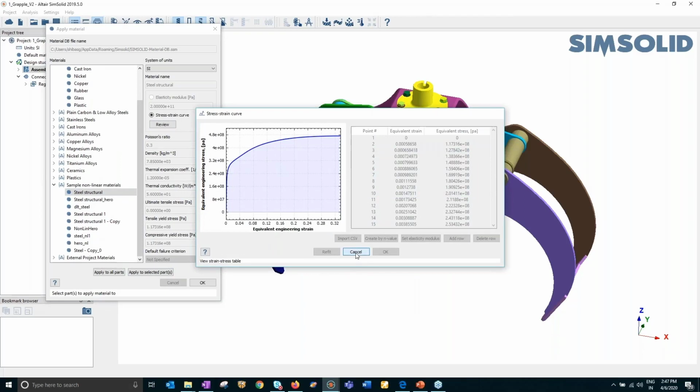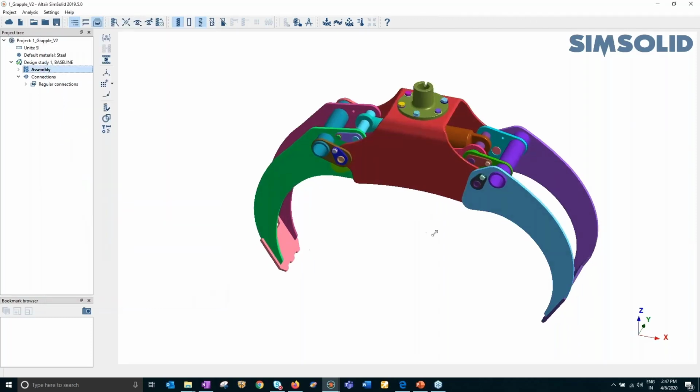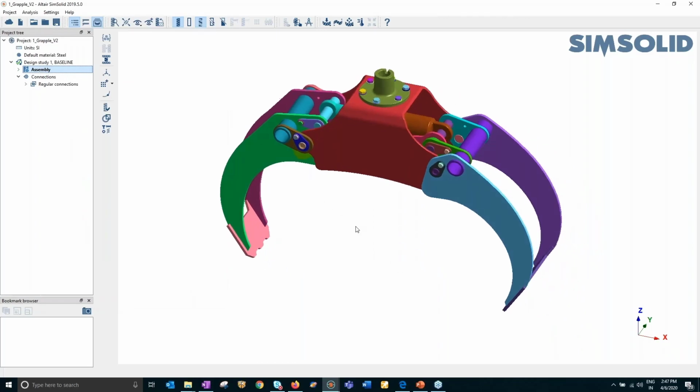So material non-linearity is taken care of within the material database if you want to use it, or you can create your own material as well. For now I am not going into that, but it's possible. Let's take steel as my material and apply it to all the parts. Again, you have a choice whether you want to apply a single material to all the parts or go for individual materials. All those options are possible.